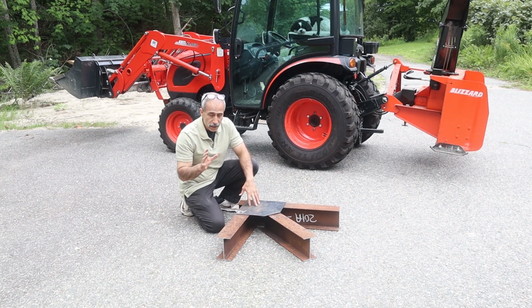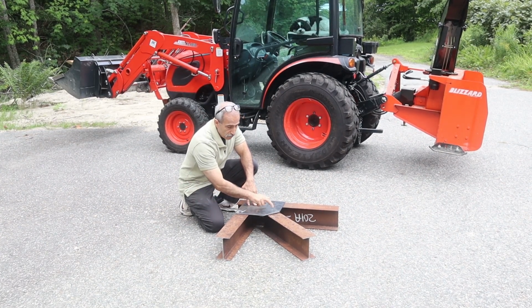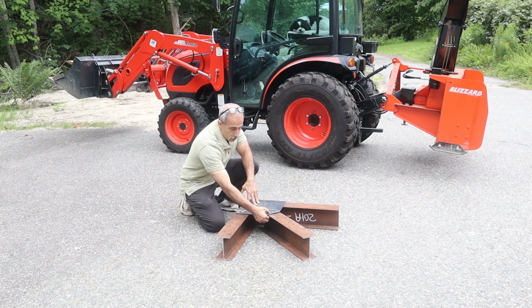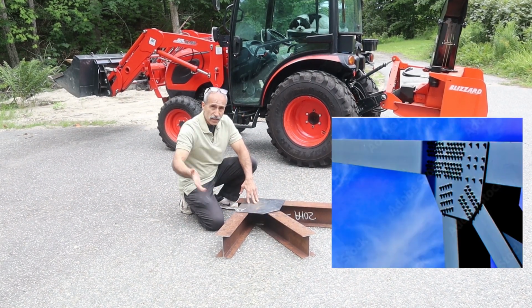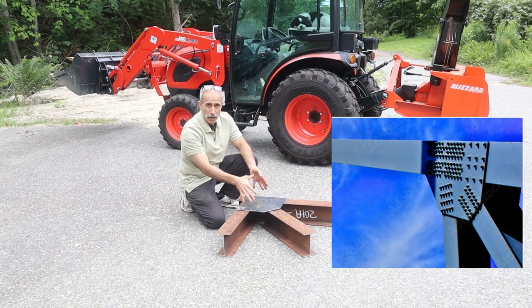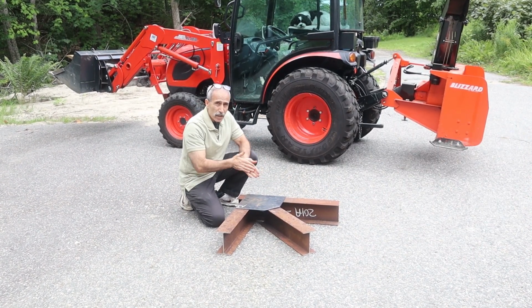Again, if you are a beginner, this is a W shape. We're going to make a shear connection with the top flange. Just put a bolt in here, and then we have another one on the bottom side that's basically a duplicate of this one. All right, let's go back inside and look at it.